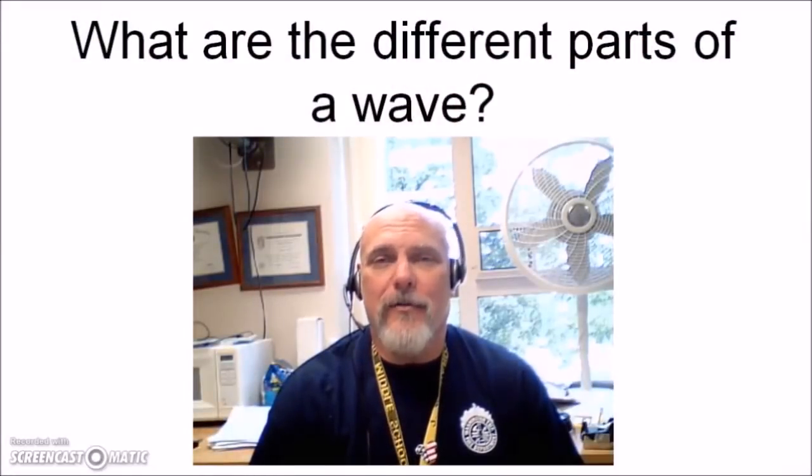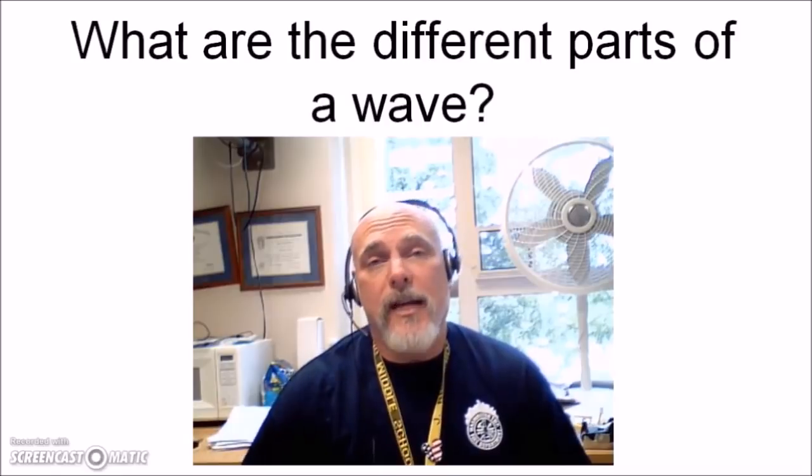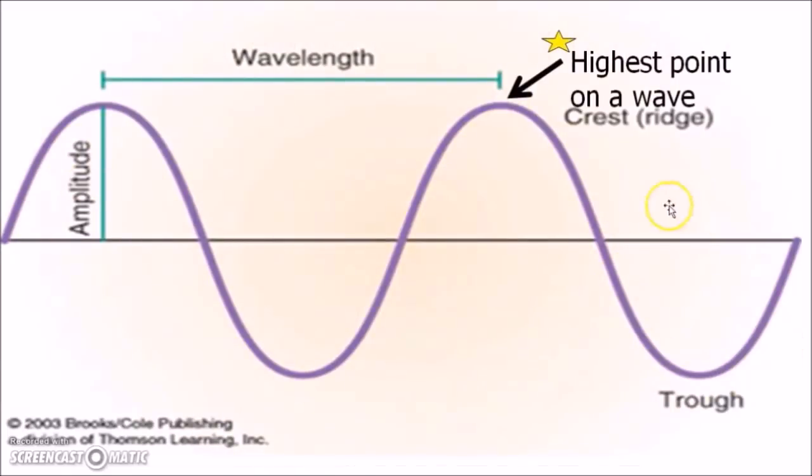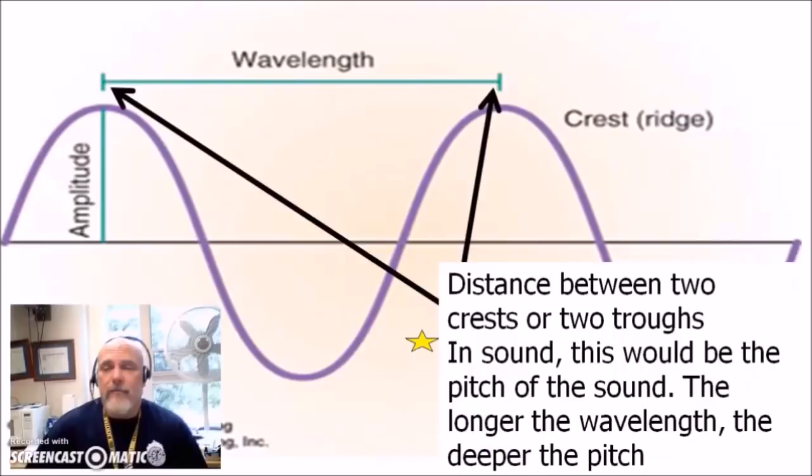Now let's talk about the different parts of a wave. This information is transferable through different types of waves: sound waves, seismic waves, any different kind of wave, this will apply to them. Here you see a drawing of a wave, and this looks most like a secondary wave. The highest point of that wave is going to be known as the crest. The lowest point of these waves would be known as the trough. When you look at the distance between the two crests from here to here, that would be known as wavelength. You can also take it from really any two same points. So if you take it from trough to trough, that would be the wavelength. Crest to crest, that would be the wavelength. You could even do it here from node to node. From here to here, that would be one wavelength.